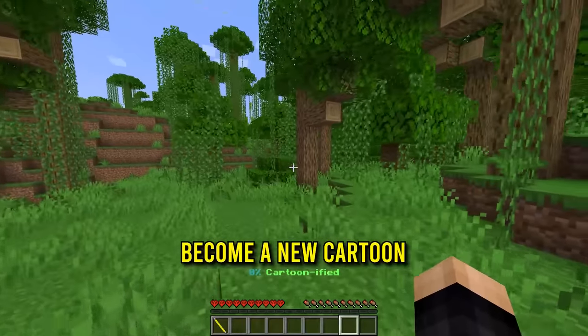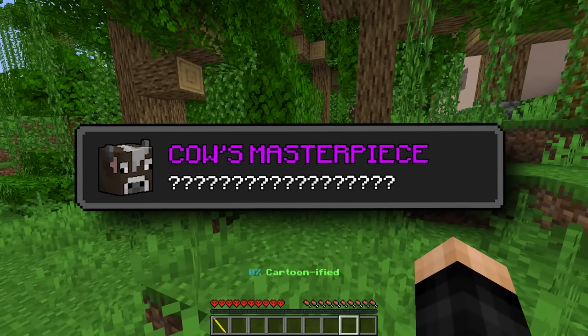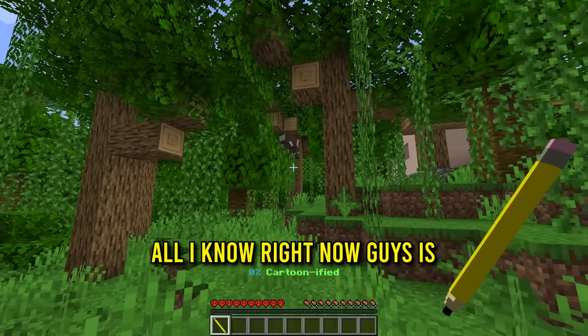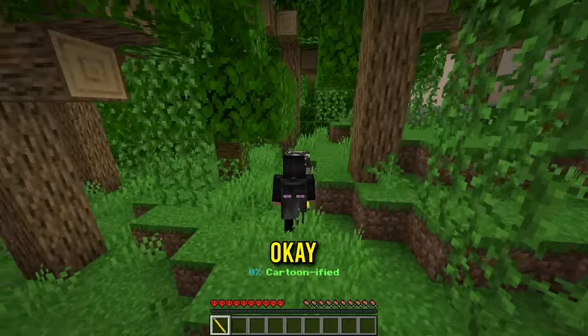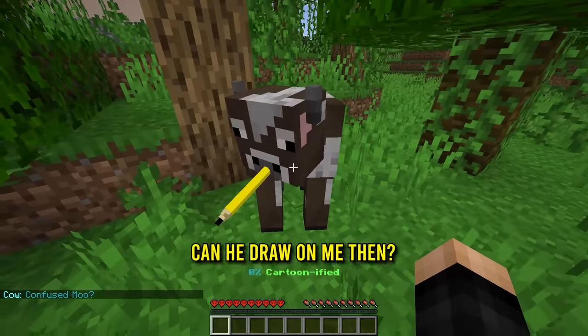And so now to become a new cartoon, on the screen right now, we have an advancement called Cow's Masterpiece. And there's a cow right there. Oh, and it literally levitated and it's doing circles now. Okay. And so all I know right now, guys, is we have a pencil and all it is a writing utensil. So do I give it to the cow and it does something? Okay. Right click. Oh, confuse me? Wait, what does that mean? Oh, wait, the cow has the pencil now. Wait, can he draw on me then?